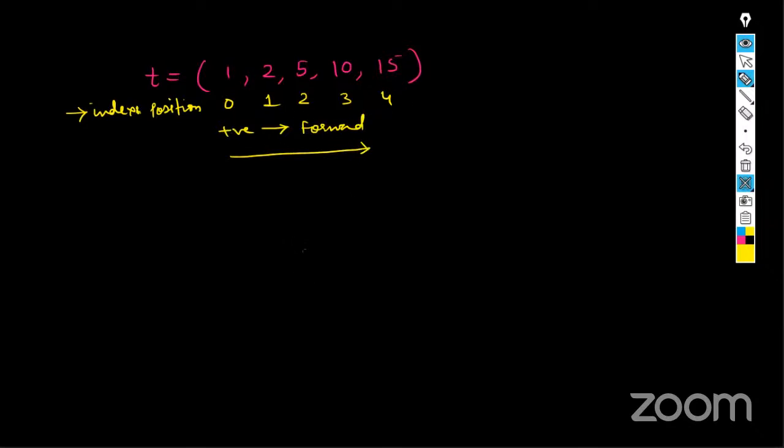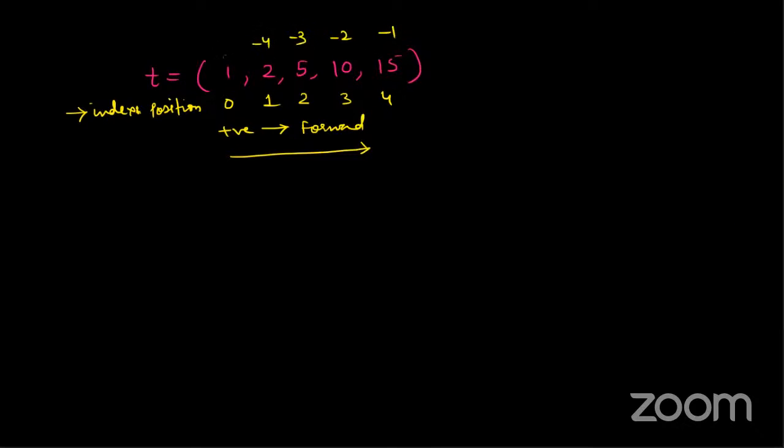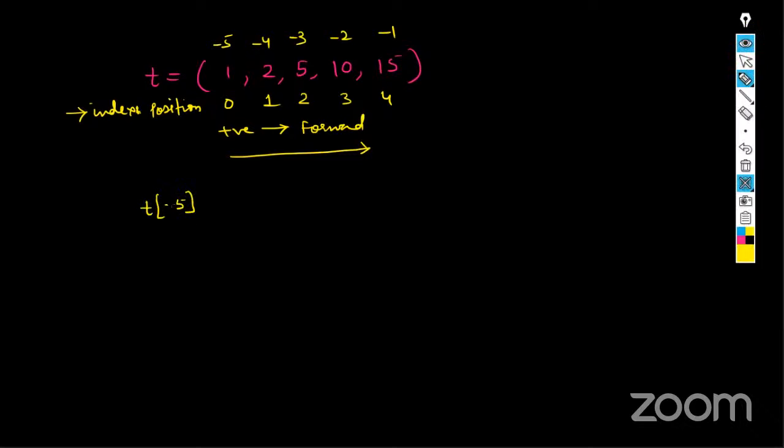And Python has given one additional indexing, which I already discussed in the last lecture: negative indexing, which starts from the end of the list or tuple. So -3, -4, -5. If I write T of -5 with square bracket, when I'm trying to access a single element, the output will be 1, because at -5 location 1 is stored. Or if you write T of 0, then again the output will be 1. So we have the choice whether to use negative indexing or positive indexing. You can see the scheme is here, and accordingly the way we play around with the list, in the same way we can play around with the tuple.